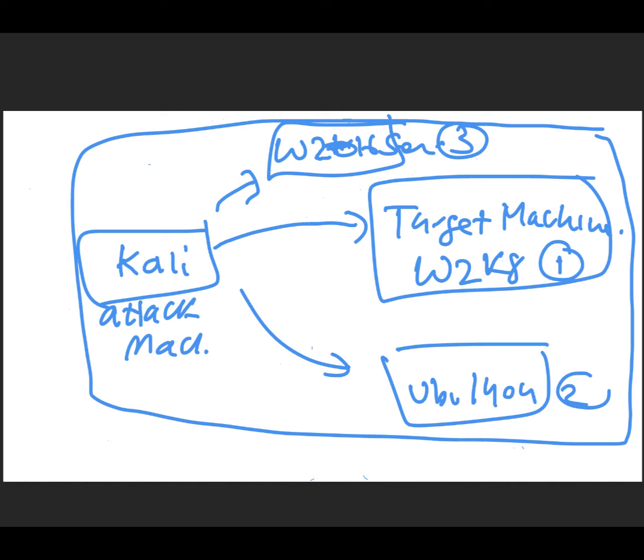Make sense? I need to make sure that no one from the outside world can access this machine and cause harm to me. So in this case, we're going to build a secure, safe environment network. I'm going to allow you only to communicate within this area. So that's the plan here.